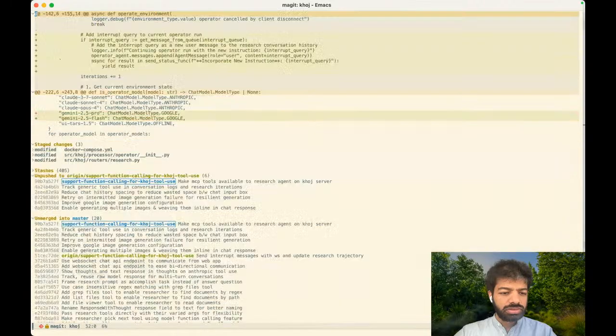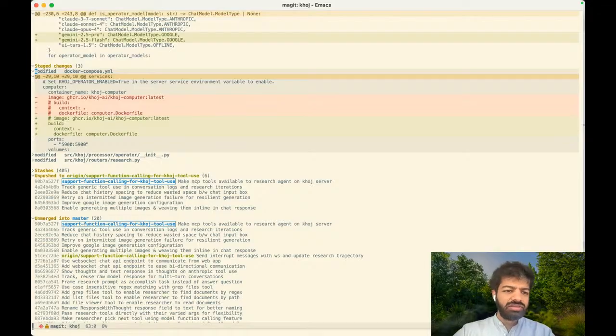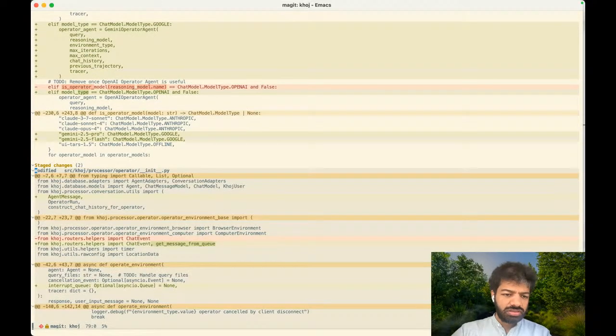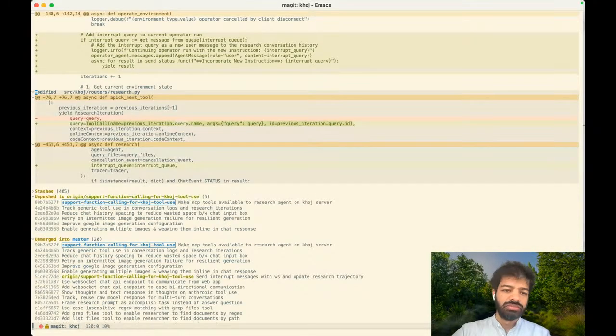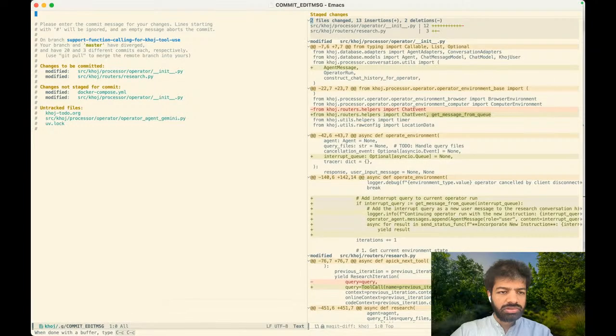Oh, and this bit as well, the interrupt query part. Okay, I don't need this. And then we'll assume somehow that this makes sense, and just commit it. Improve interrupt or pass interrupt down to operator.